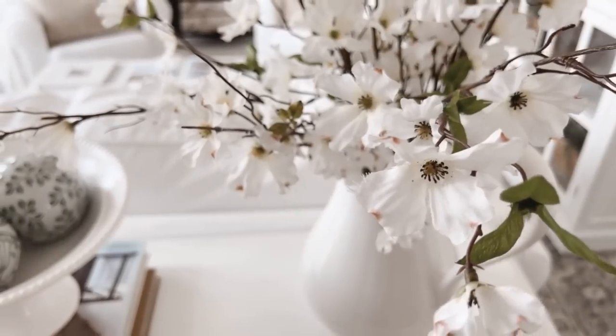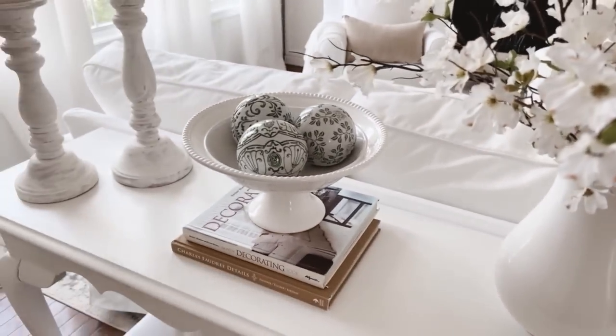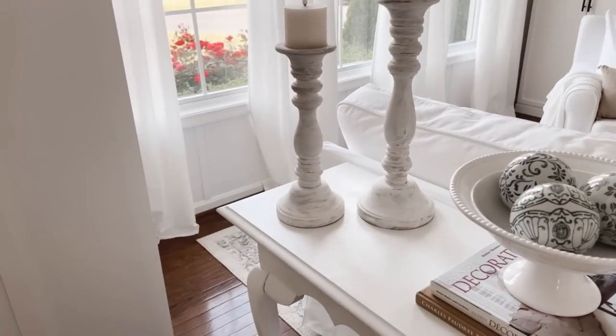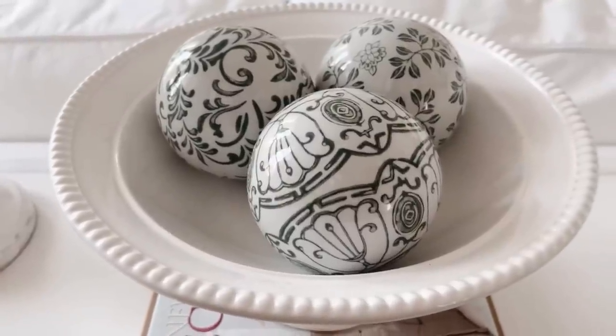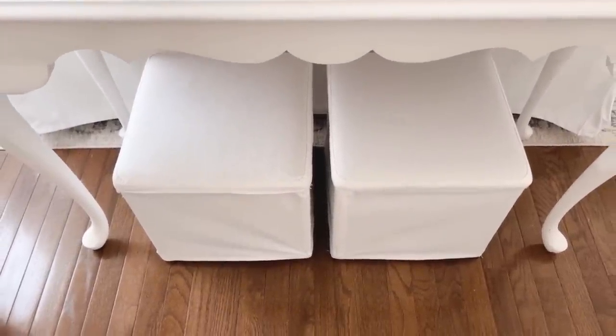On the sofa table where I could have added two lamps, I went with faux florals instead, along with candles. And I put the florals on this side since I have florals outside on that side. And then in the middle, just a simple bowl and these really pretty green and white ceramic orbs. Down below the sofa table, I added these two stools just to fill in that gap a bit.